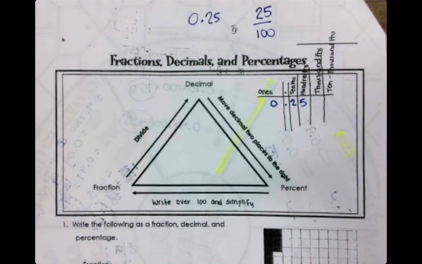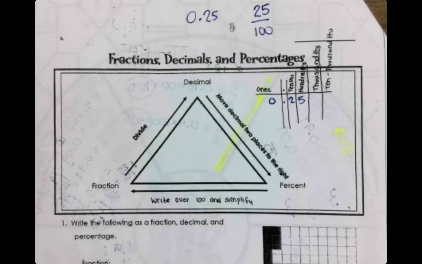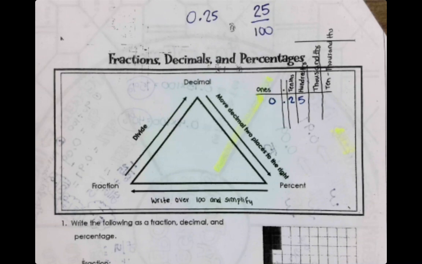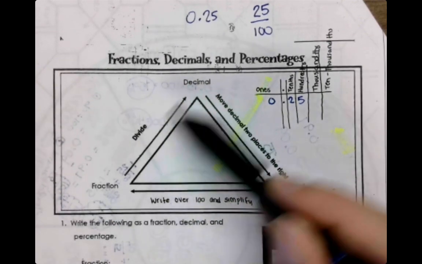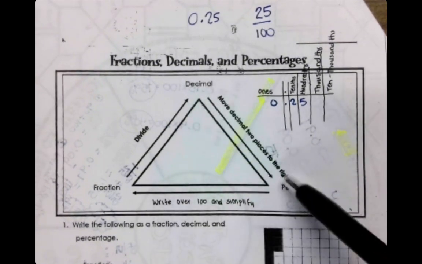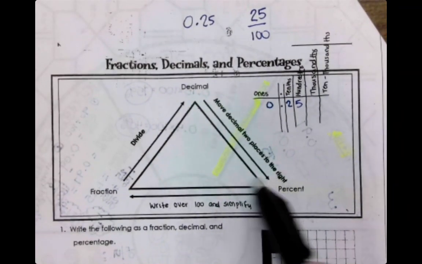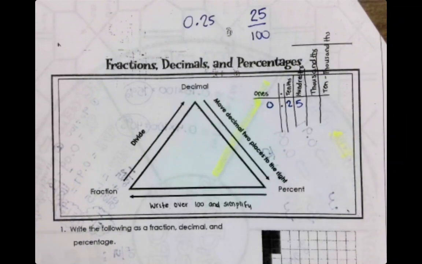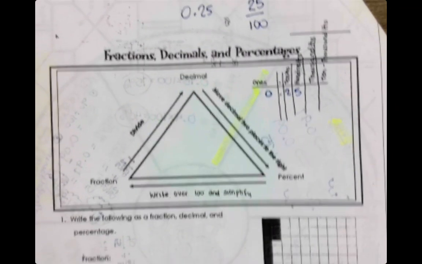If any of you are confused by the circle, it was just too much for you, what you can do is look at this. See the arrows? Maybe that's something that would be easier for you. If they give you a fraction and they need it as a percent, well, I divide, and then I have the decimal, and the percent is moved 2 places to the right. There's my percent. You just would need to follow this sort of triangle. So again, I told you at the beginning, I want to give you lots of strategies.